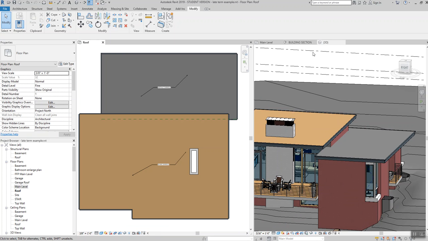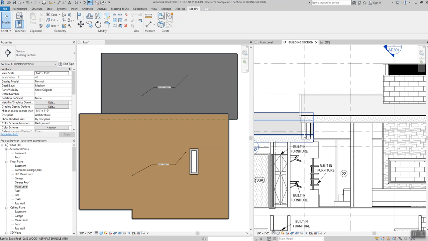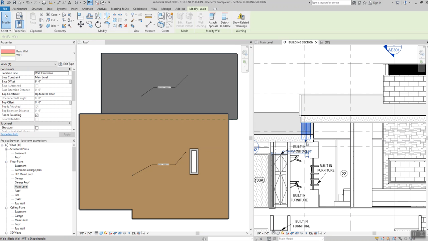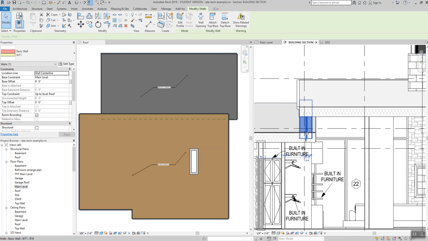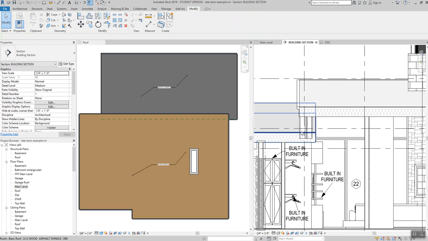And we can look at our building section here. There's that wall, right? And it's not technically proper in terms of construction technique, obviously, because the wall kind of dead ends at the roof plane here, but it does what it needs to. And so we would just choose detail components to hide and figure those things out, which we are not going to talk about today.